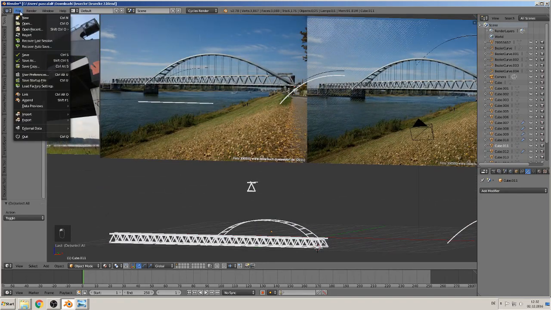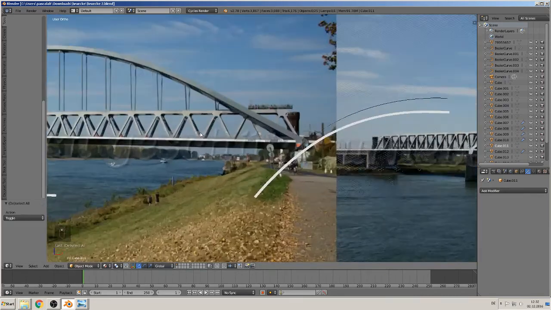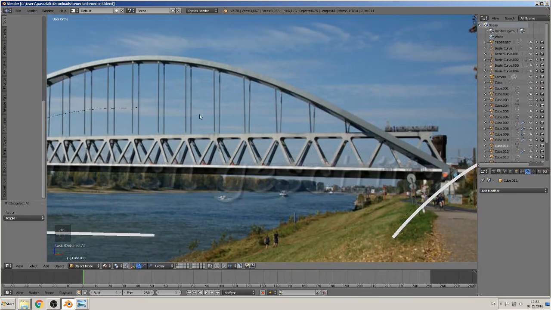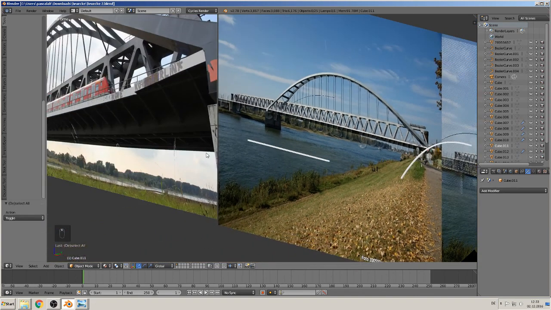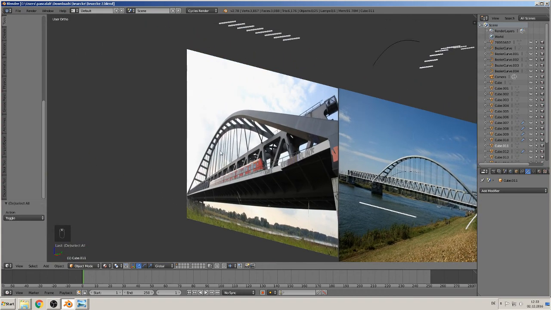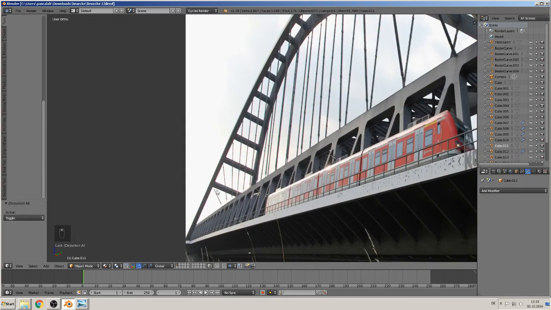When you look at this bridge, then these lines here, they hold the middle part there. That means they are not straight from top to down, they go by the side and go straight to this. You see it here.